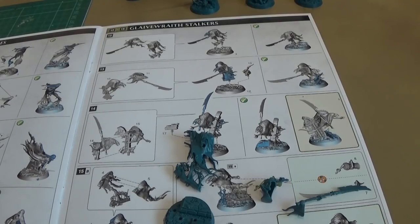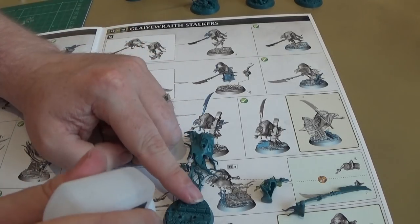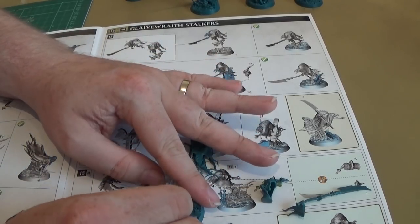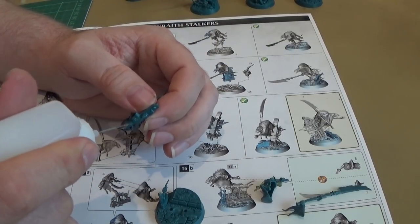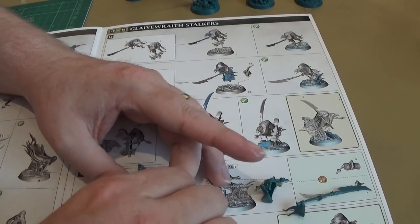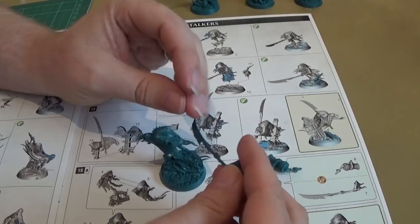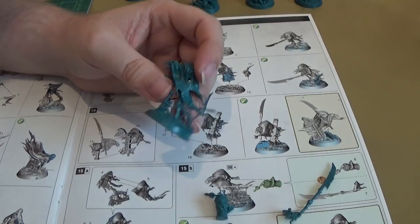On that, just come on. Because again, these little bits are quite brittle. So if you notice anything before you stick it together, get it off immediately. That's easier than trying to ping it off later. Yeah, it's not around. I'm whispering to myself now. Fortunately, you've not heard me do any singing. Yet, there is time. It's not going to happen today. Too busy concentrating. That goes in there like that. And you can either have him as a glaive wraith with the glaive, or as a drummer, by the looks of it, with the drum, which is what he's going to have.